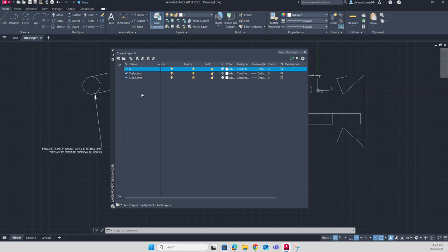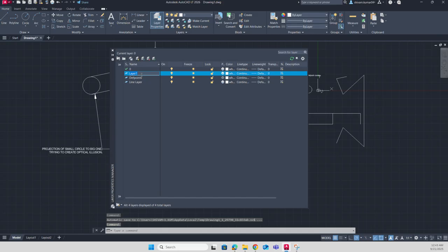Now, if you want to create a new layer, you can come to this location and click. By default, it is coming as Layer 1. I'm renaming it as drawing layer, and I'll keep this as printable.